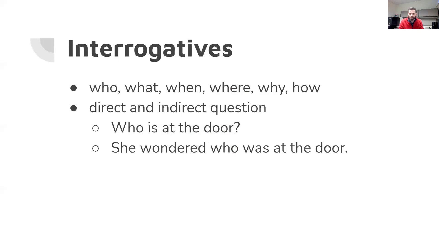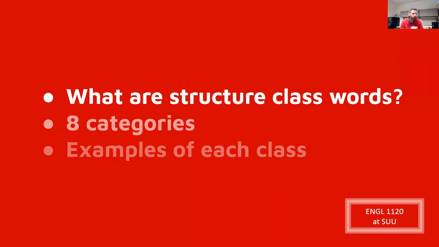We'll look at lots more examples throughout the semester and learn how to better dissect and understand how all these function words work in sentences. This is a bit of a fire-hose approach — we learned a lot of new words and examples. Don't feel like you've got to memorize it all; just start getting comfortable with some of these new ideas. We talked about what structure class words are, went over eight different categories, and gave examples of each. You can go back and rewatch the video or look at the readings for more detail — we're going to get lots of practice with this.